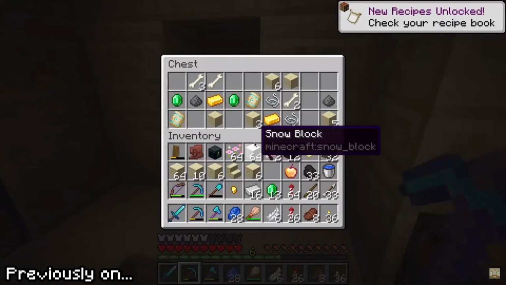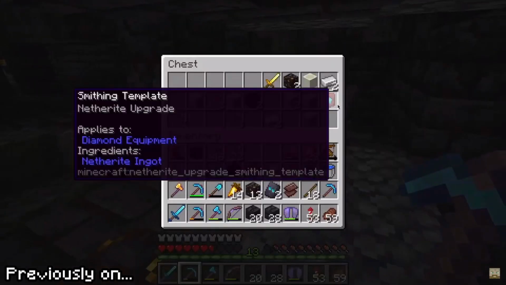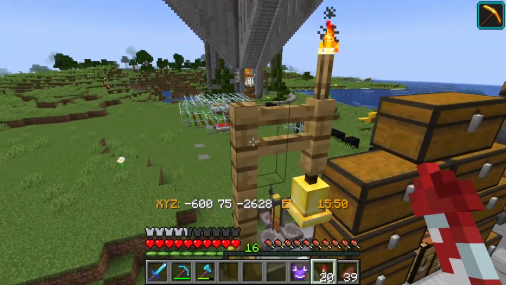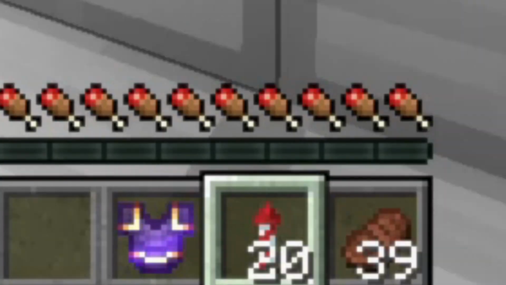But in last episode, we took on a huge task of finding some armor trim, some netherite upgrade templates, and a whole bunch of other 1.20 blocks. And yeah, doing all that exploring was super fun, but it definitely took a toll on my rocket stash. This is the last 20 rockets that I have.